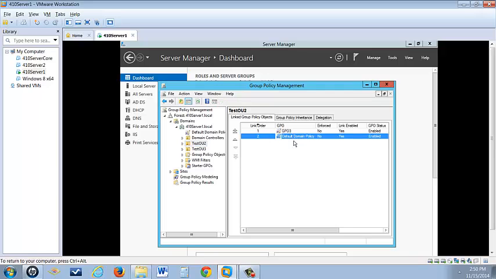And GPO3 would have been down here, so we could click the link arrow and move it up, and as you see, GPO3 is now on the bottom. The order in which they're applied is this one here would take precedence. So the last applied is the one that has the control over conflicts.